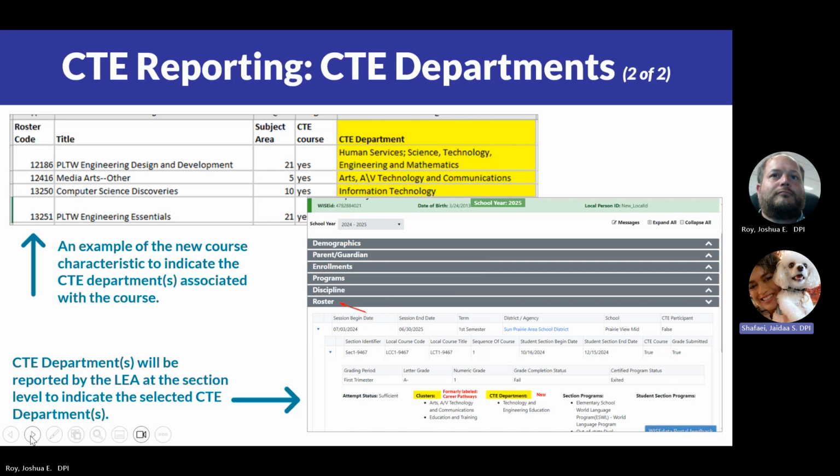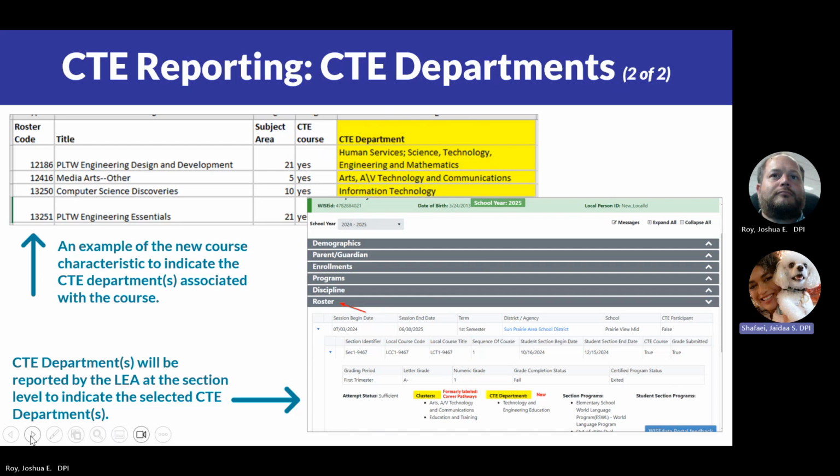To let us know which one you're offering, if you see the other screenshot, you can send us the CTE department on the student roster details, specifically in this section. So you can send us the CTE department if a course has more than one CTE department assigned or designated to it.